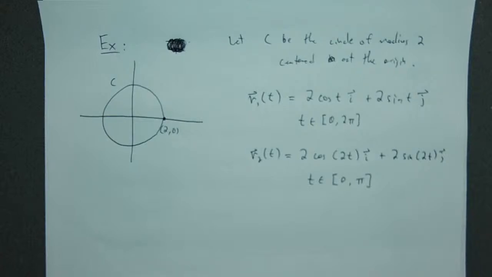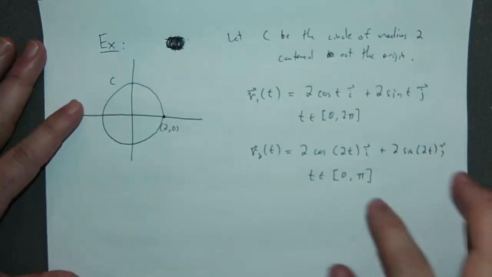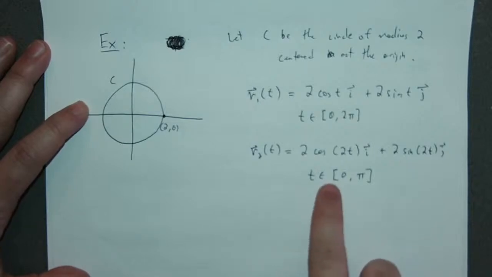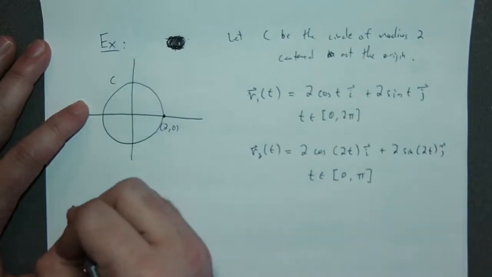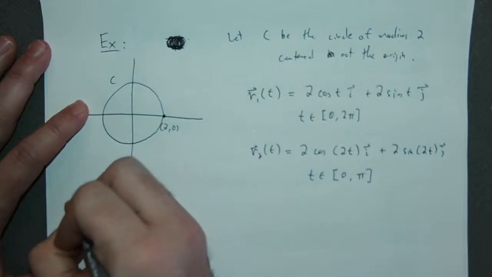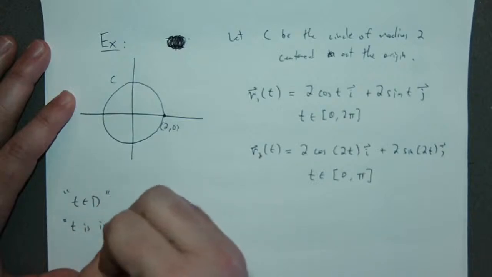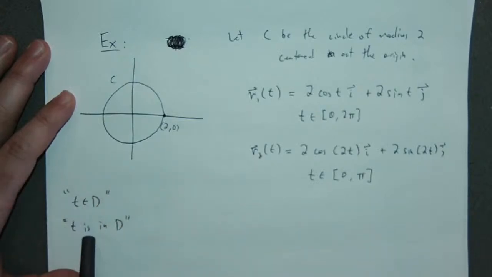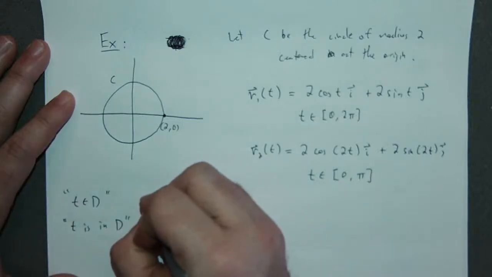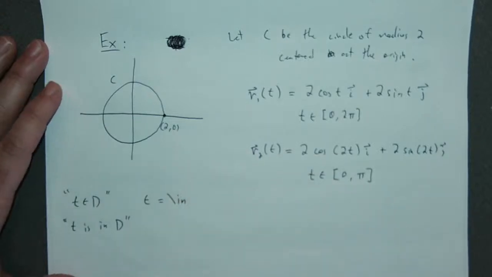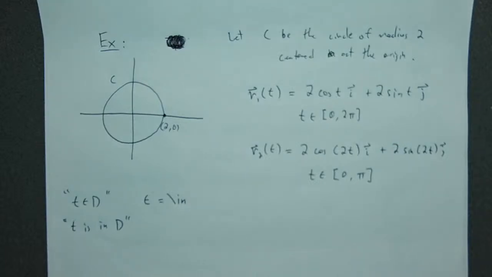Oh, someone's asking what symbol comes after t. I actually don't know the name of this symbol, but in LaTeX it is \in. So when you see t is in D, what does this mean? This means t is in D. So that symbol is read like this. Literally it means that something is an element of the set that follows. Okay.